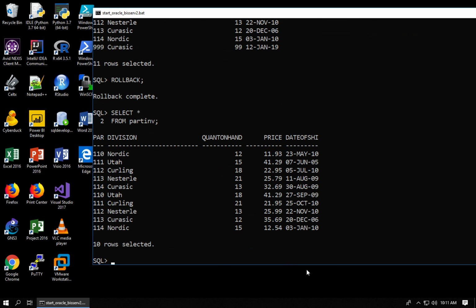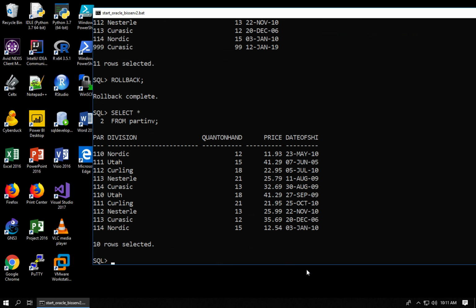But you can also note it did not get rid of the rows that were previously inserted because you said commit. So when you say rollback, the rollback applies to only those rows since the previous commit or from the beginning of the session. So remember that. If you did something that you didn't want done to the table, you can always say rollback. You don't have to drop the table and recreate it unless you want to for other reasons. When you say commit, all the DML statements are committed. So rollback and commit apply either from the session start or from the previous rollback or commit.